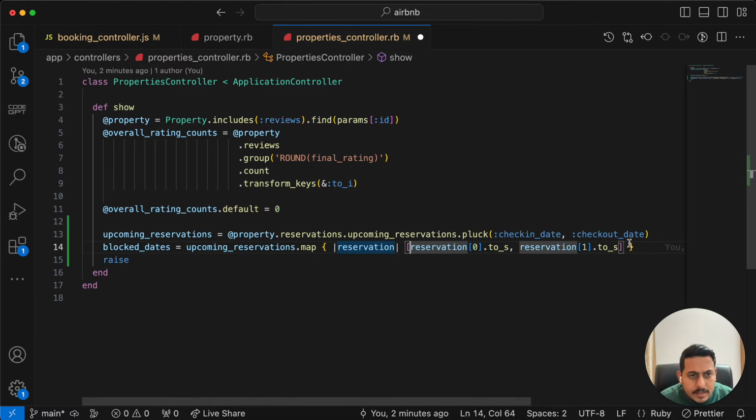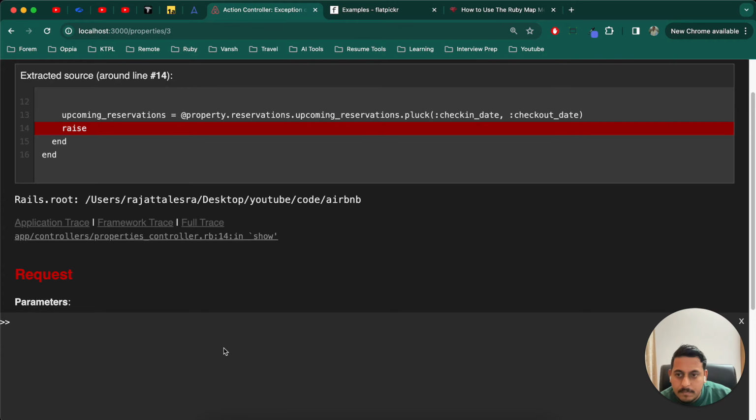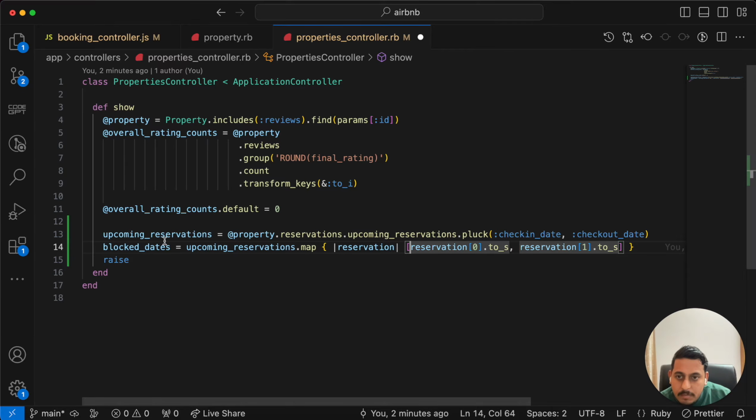We can create arrays like this, right? I think I had not refreshed this. Undefined local variable, okay.